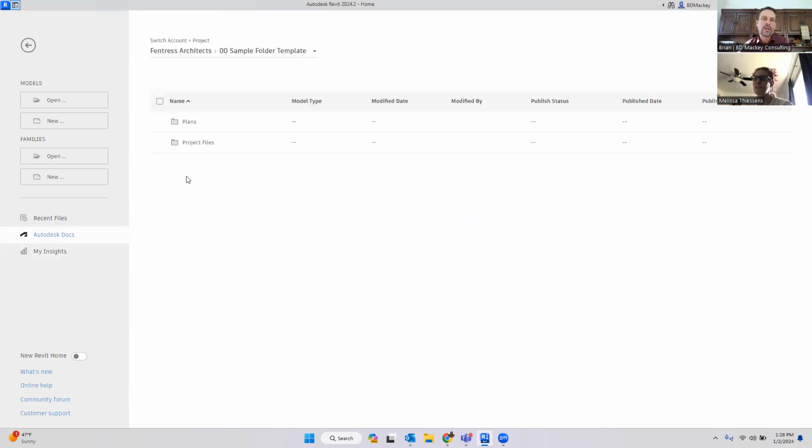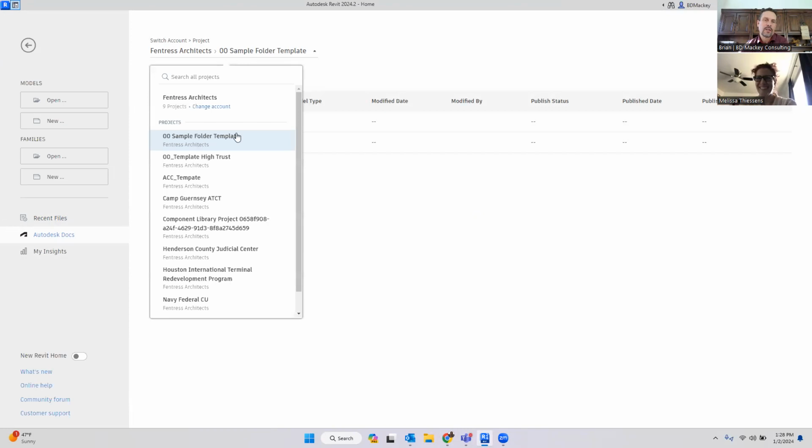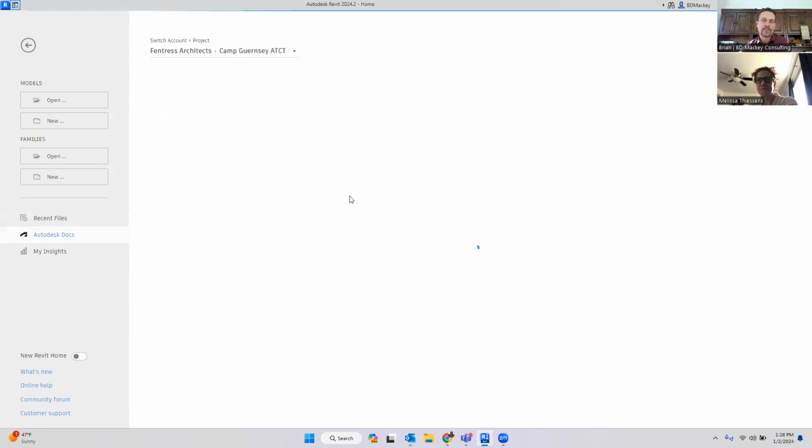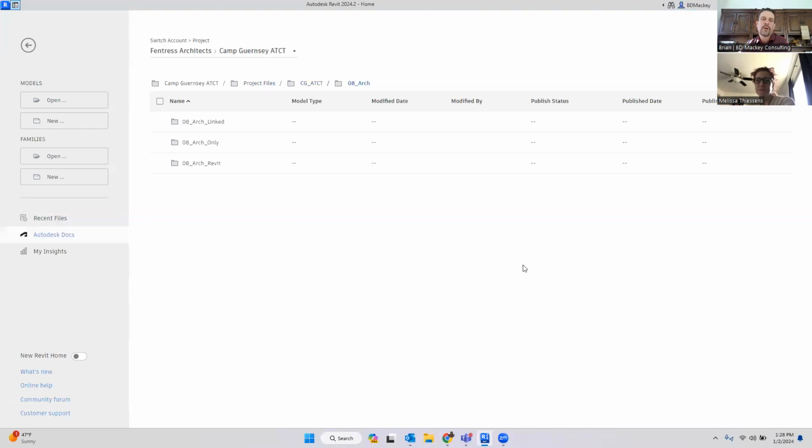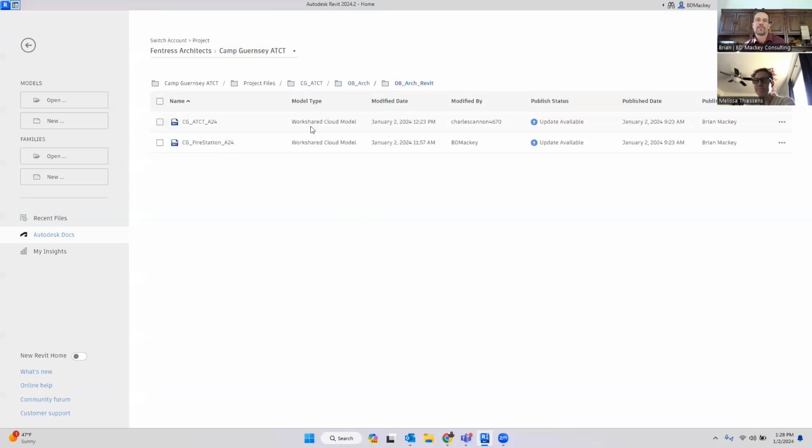Yeah, so it's super fun to explain to everybody. Let's see, which project can I pick on? It's not going to really matter. I just need to get a Revit file type. So when you're in Revit and you are looking at a Revit file, you're going to see these first three columns after the name. These first three columns are going to tell you Revit information. The next three columns are going to tell you cloud version information. I'm saying cloud version because it could be for BIM 360 or Autodesk Construction Cloud.